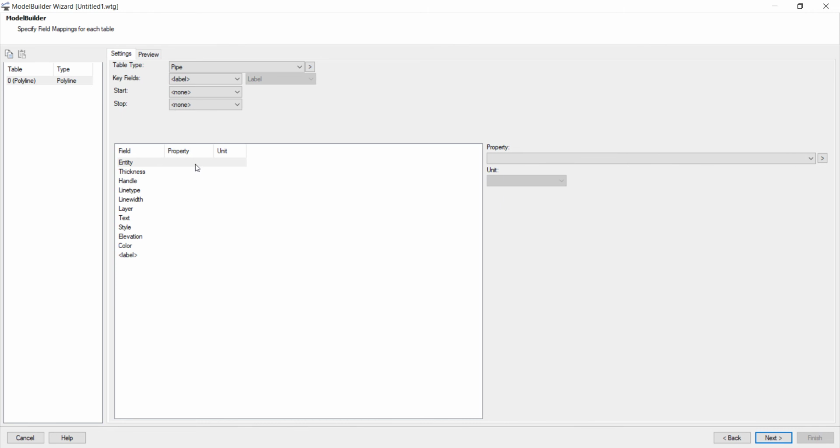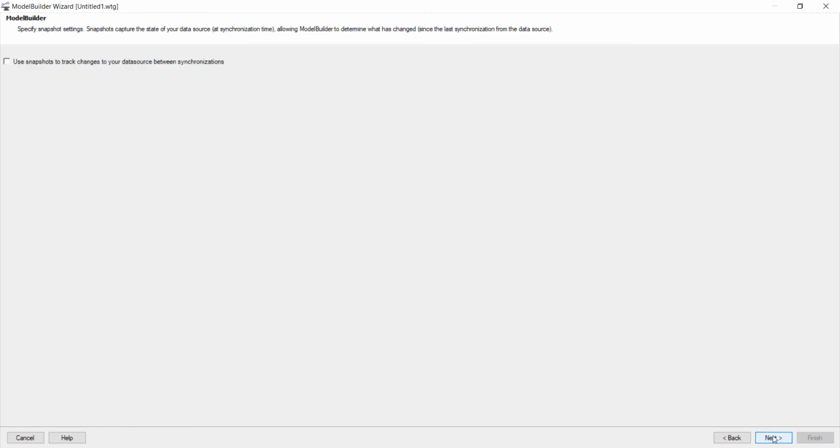We don't have a lot of information to assign over here, so all these fields, thickness, handle, line type, line width, are graphical entities from CAD, and these are not hydraulic parameters, so we will leave everything as it is. We just click next.